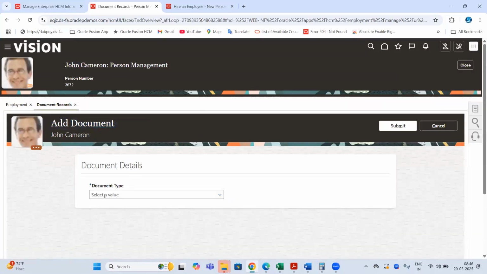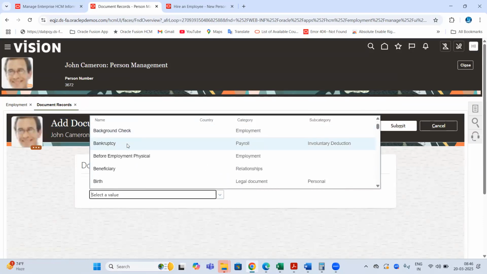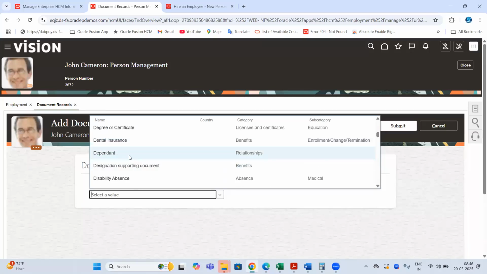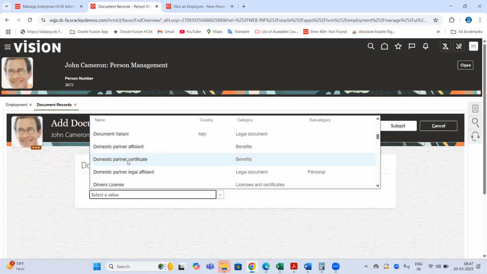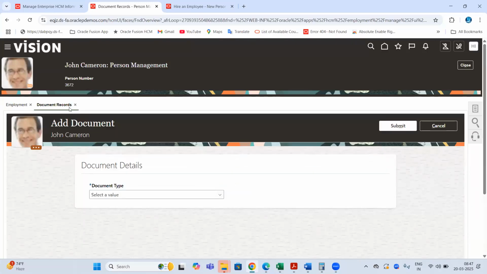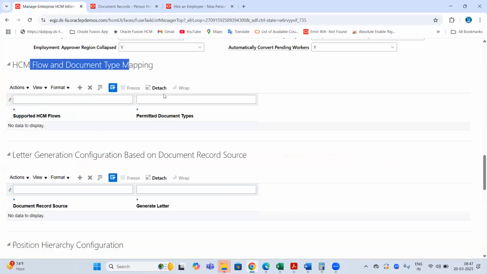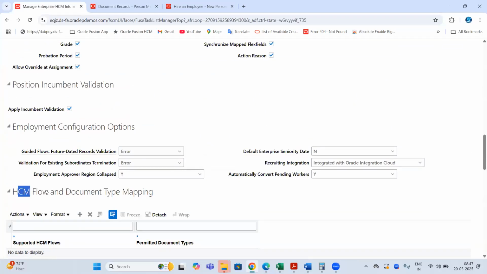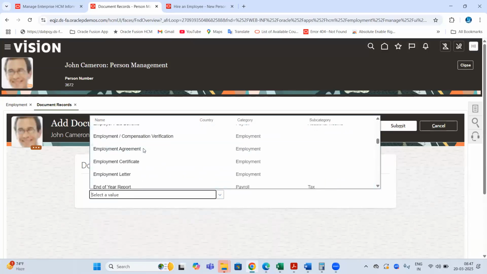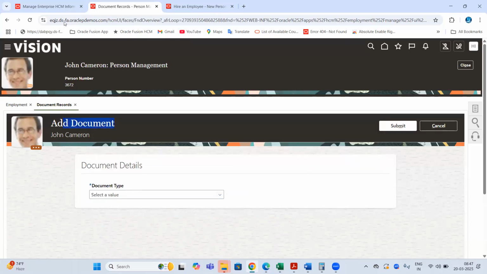We have document types selection. See, date of birth certificate, okay, birth certificate, COVID-19 vaccination certificate, death certificate, many things, any documented form, driving license, marriage certificate, everything related to the employee, employment certificates, employment letter, Form 16, we are able to capture. So, Kumar, what is this at the enterprise level, HCM Flow and the Document Type? These are all the document types. Different document types we have in the system. These are customizable also. We have to see this when we come to this core topic.